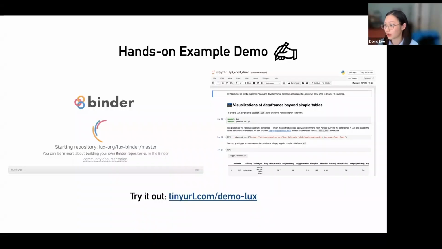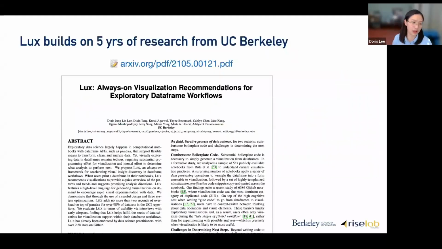Okay. So going back to the talk, some of you might wonder, how does Lux work? What is it actually doing underneath the hood? For that, Lux is based on my dissertation work, where I've studied how to better design automated assistants that help with data analysis and visual data exploration.